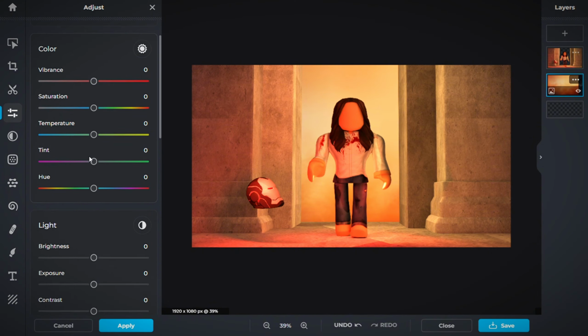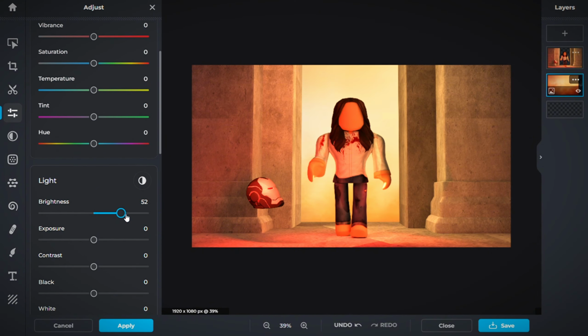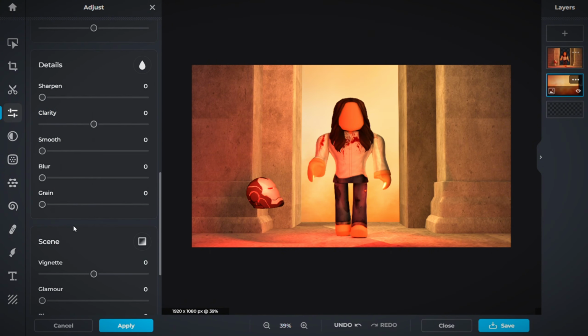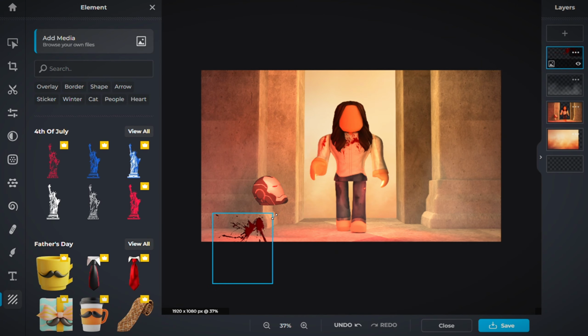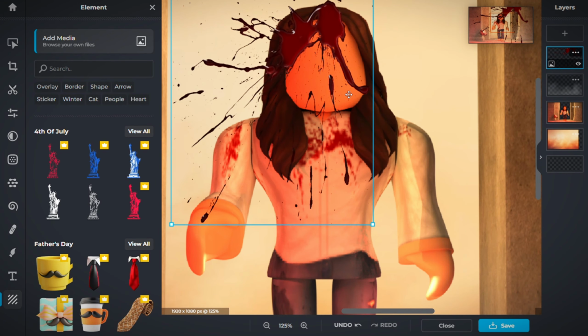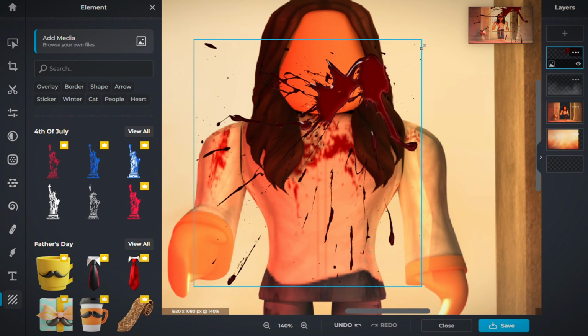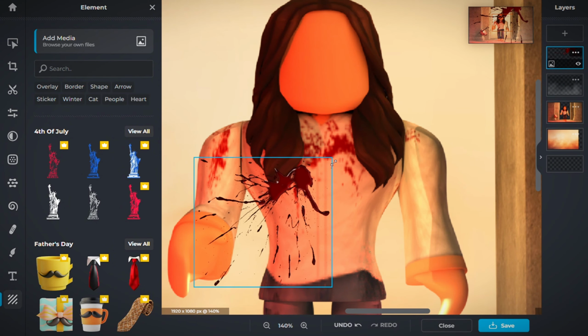And just to make it a little bit brighter, I'm gonna go to the settings and play around with them, so that way it doesn't look colorful, because in the picture it's not really so colorful, it's just bright. Okay, so I just finished adding some white fog on the bottom, because in the picture there's fog and smoke everywhere as well. And now it's time to add the blood splatters on her face.